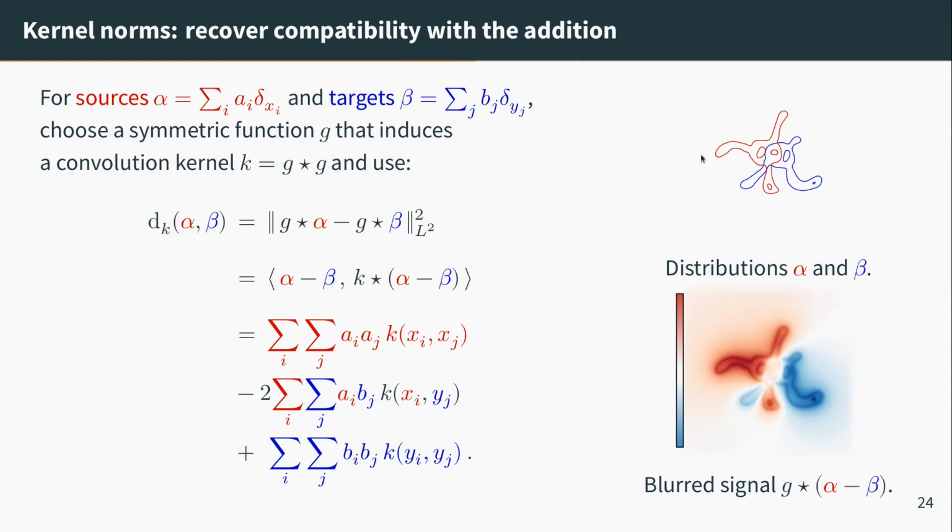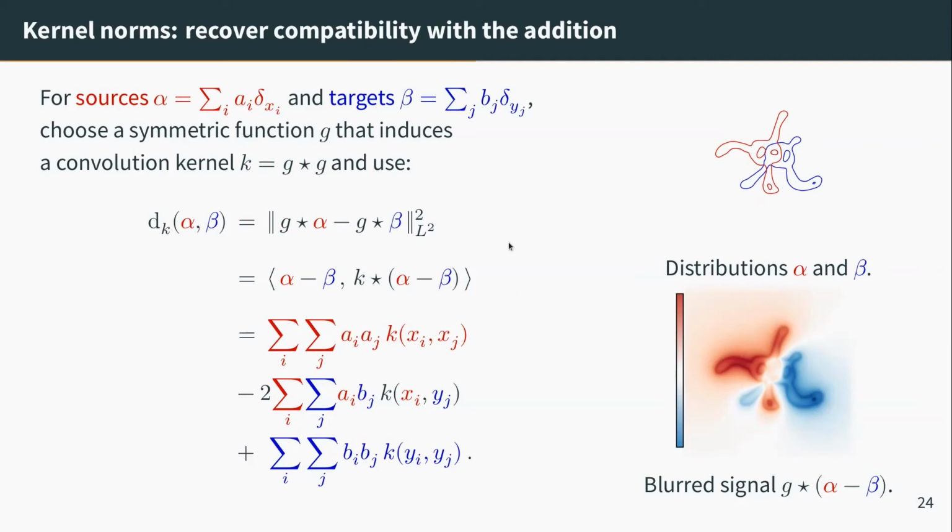The picture that you can have in mind is that, okay, here I had two very sharp distributions supported on curves. Then I blurred them with a kernel, G, and so I created overlap between the two functions, and my loss function is just the squared Euclidean norm of this function that takes both positive and negative values. So it's something that is clearly a norm because it's equal to 0 if and only if G convolved with alpha is equal to G convolved with beta. So if your filter is not degenerate, it's going to be 0 if and only if alpha equals beta.